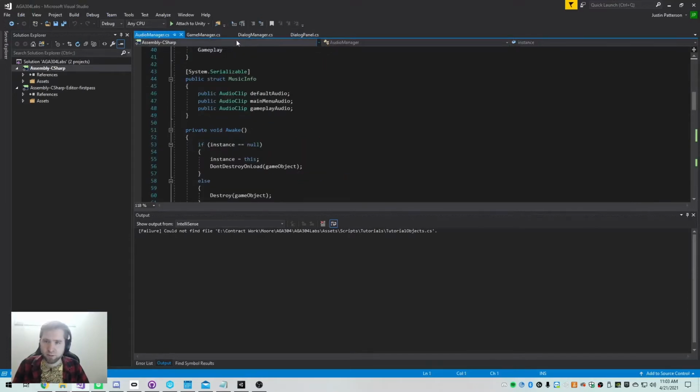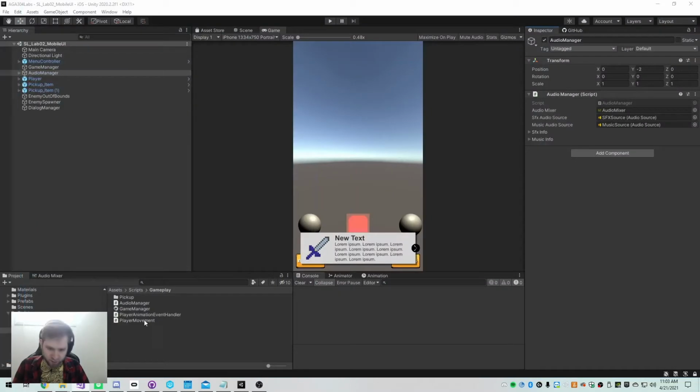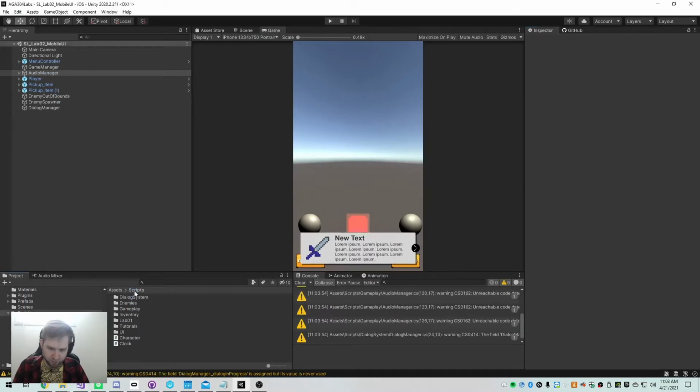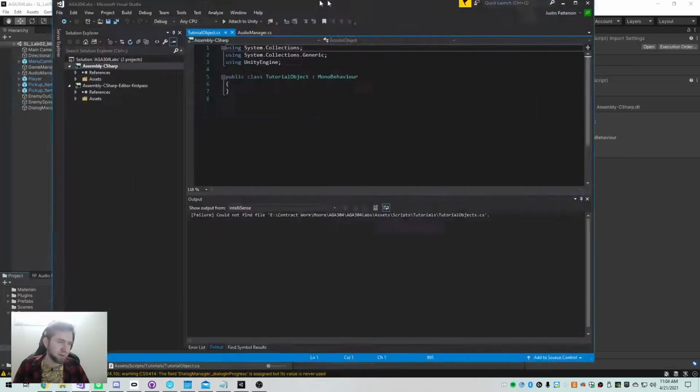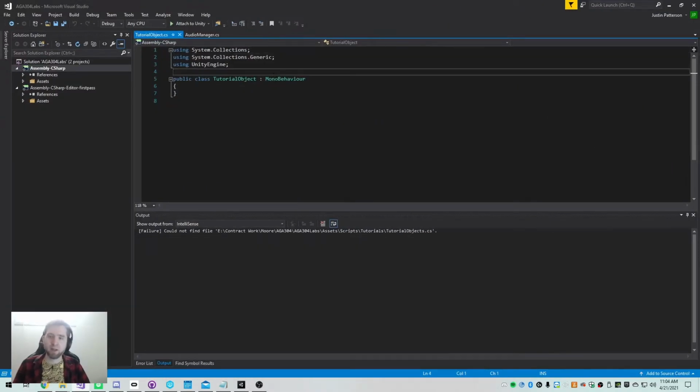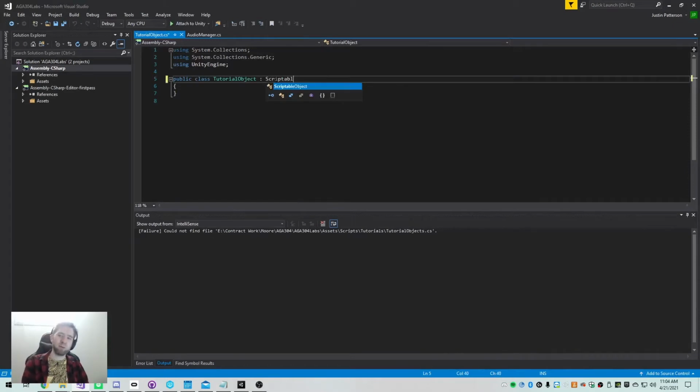Audio manager. For this stuff, I will have audio. Back up, go back up a folder, go into tutorials, tutorial object, and I'll have tutorial object be of type scriptable object.